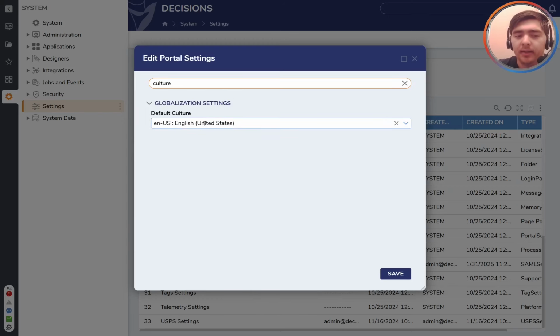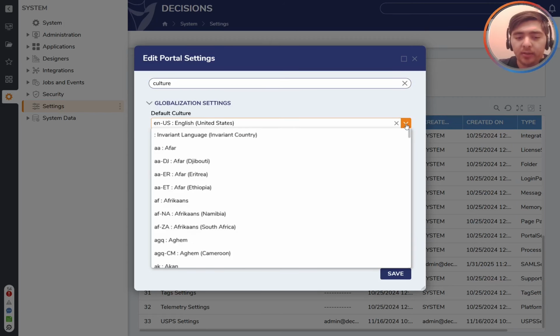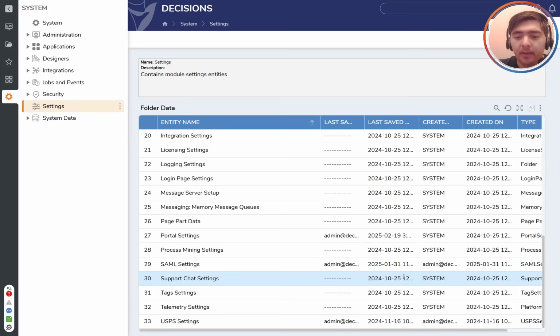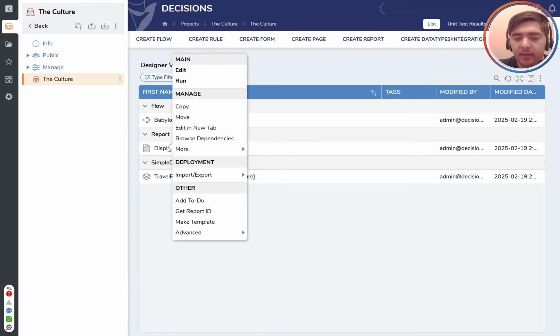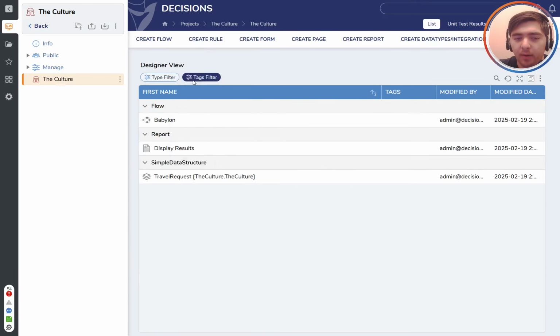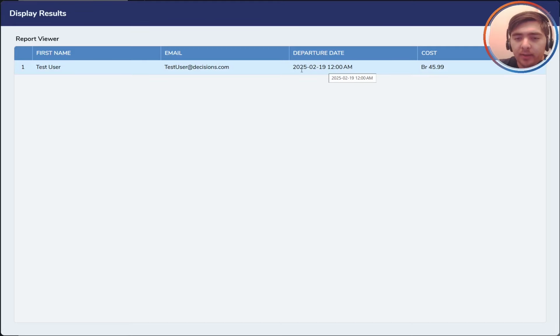So right now it is set to English, United States, but let's suppose I wanted to change that to something else, like Ethiopia. When I hit Save here, you will see that the format of the date time is now year, month, day. Additionally, if I go to a report that I'm running, you will see that the currency gets updated as well. As you can see, we're still in year, month, day, and the report got updated to the local currency.